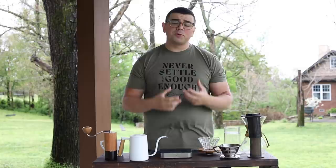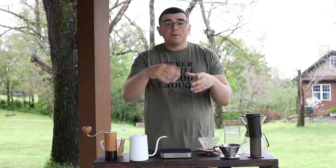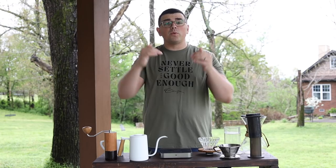All right, now, I said there's kind of two purposes to the bloom, and that's sort of correct. After you get some of those CO2 out, there are still grounds in the bed that have not degassed, right? And so when you make your second pour, some of those are gonna degas and there are gonna be bubbles coming up. And obviously, as those bubbles come up, what's gonna happen? Those bubbles are gonna create little tunnels through our bed, allowing channeling. If you've watched my espresso videos, you know what channeling is, but I'll quickly talk about it once more. Channeling is when water finds paths of least resistance and exposes them.